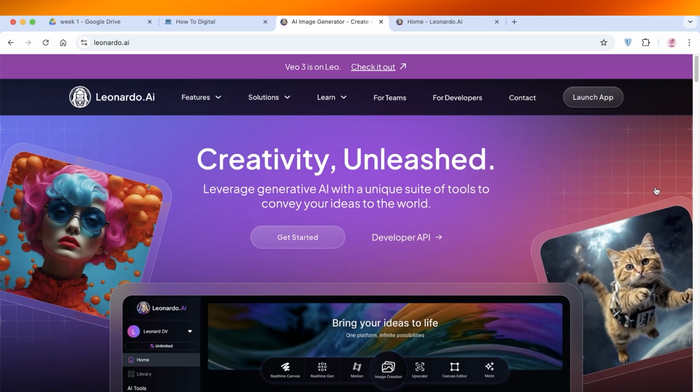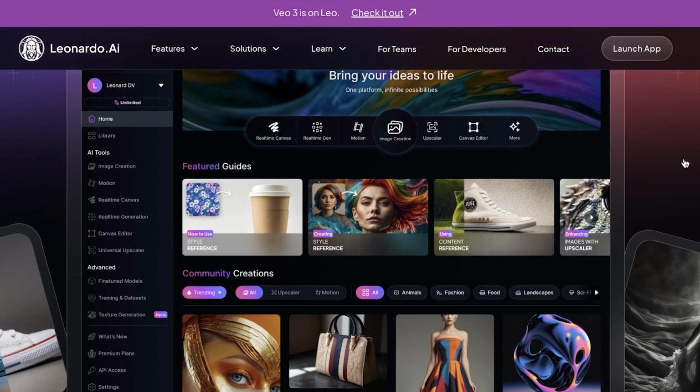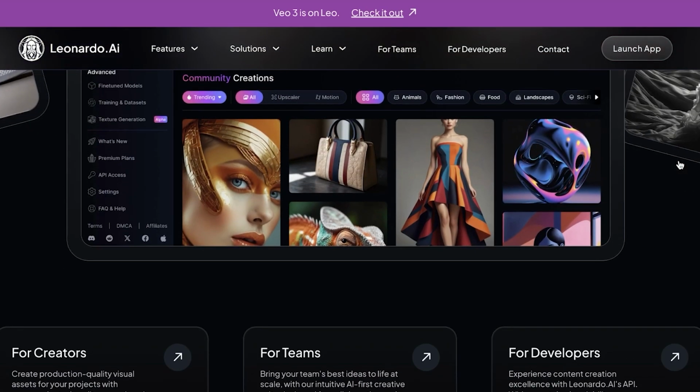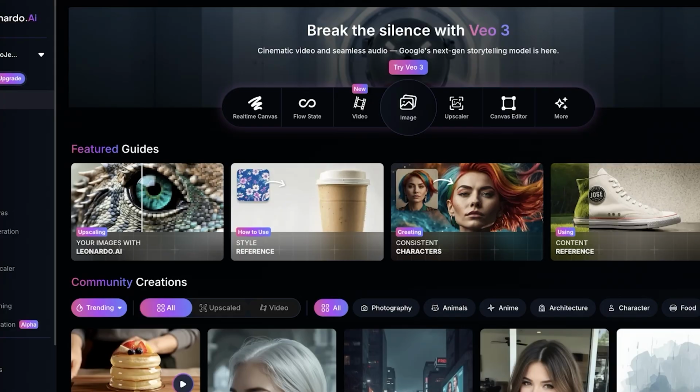In today's video, I'll be showing you guys how you can use Leonardo AI's image to image generator. Now, you might ask, what's the purpose of using this tool? Because I already can create images with Leonardo AI. Why would I want an image to image generator? Well, it's actually really useful, and a lot of people don't realize that their image-to-image generator can help you in creating some really amazing videos.